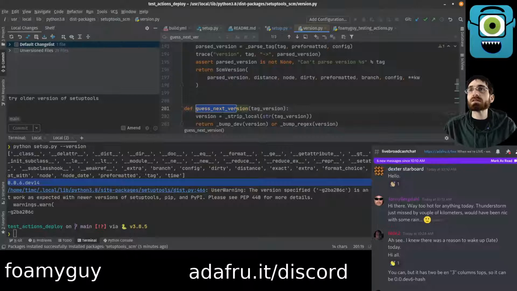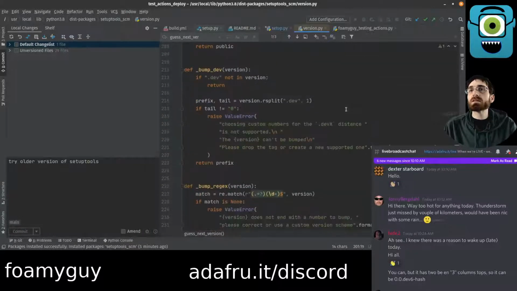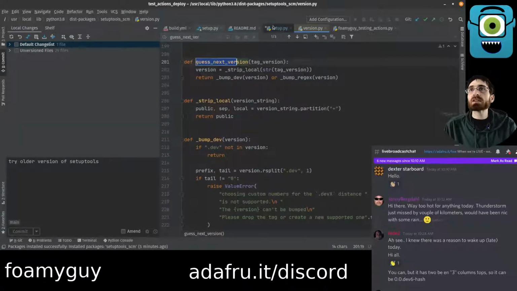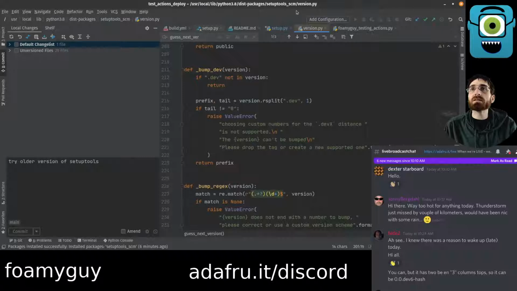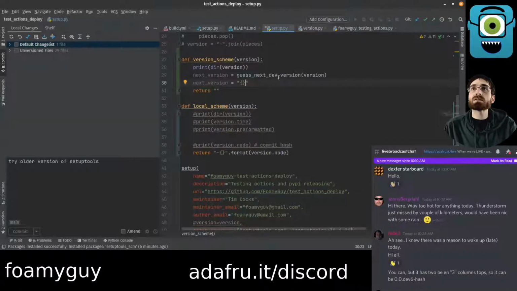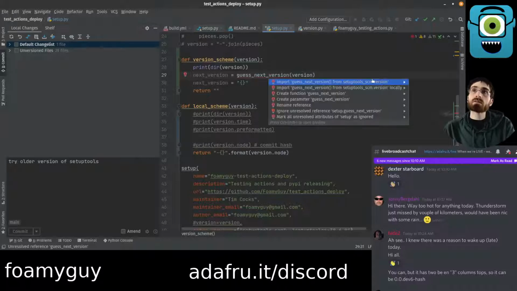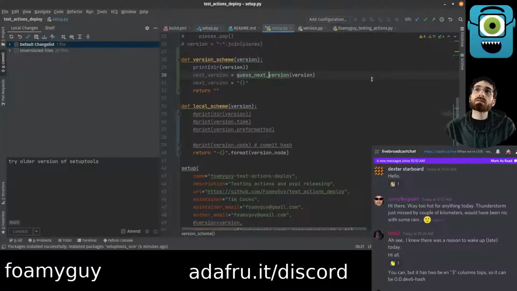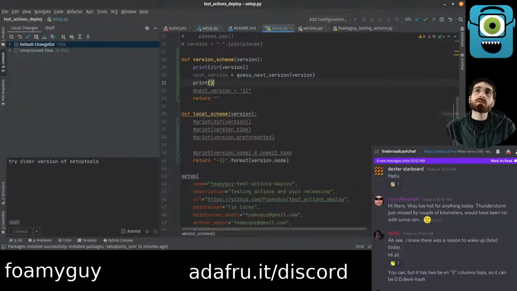Says guess the next version and then just add the distance. Because this will just be 0.0.6.